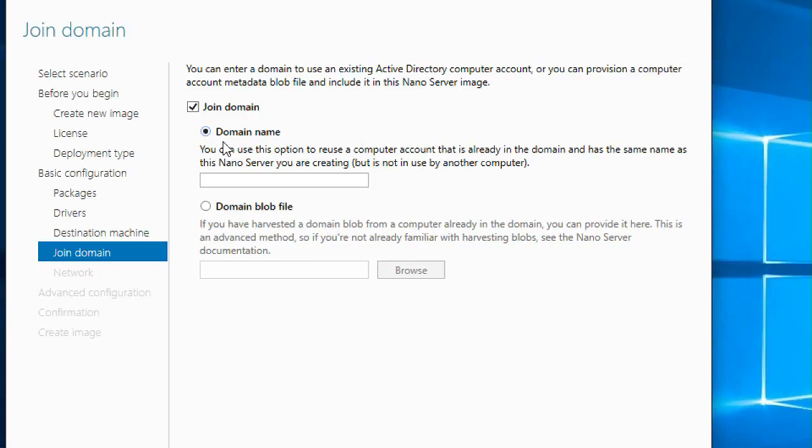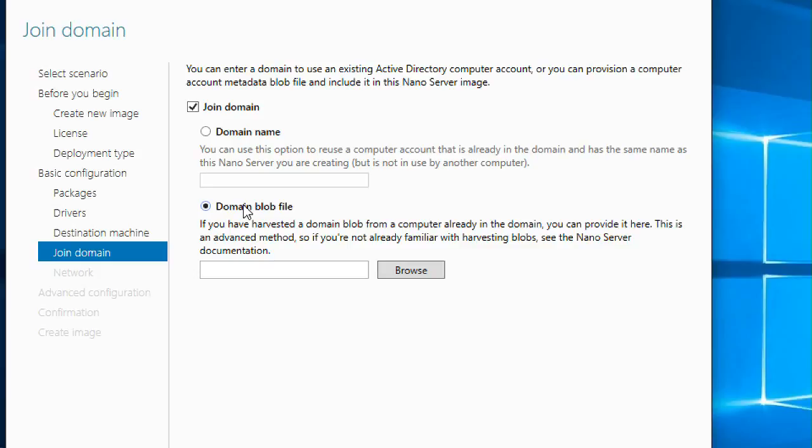It knows it's coming, and I can put the name in here. The other one is we have a technology called offline domain join. Offline domain join is a set of tools that allows you to join a domain before the computer is built.